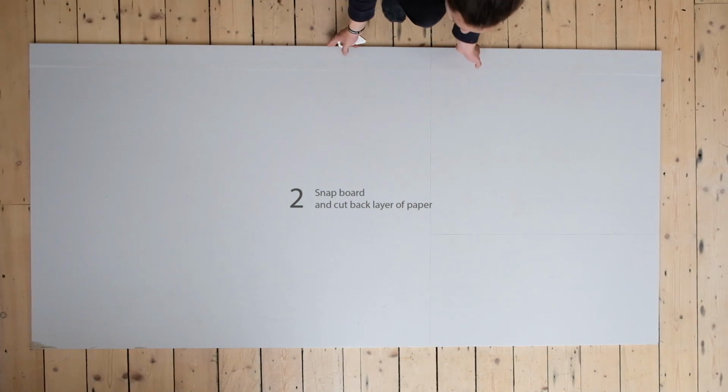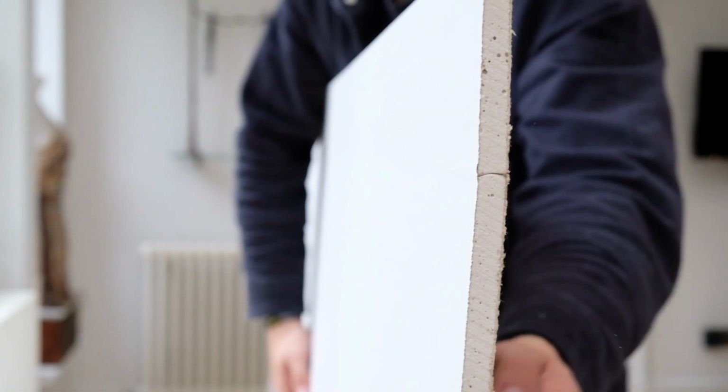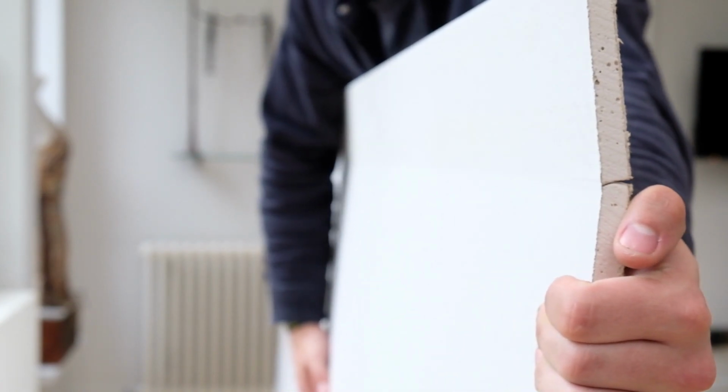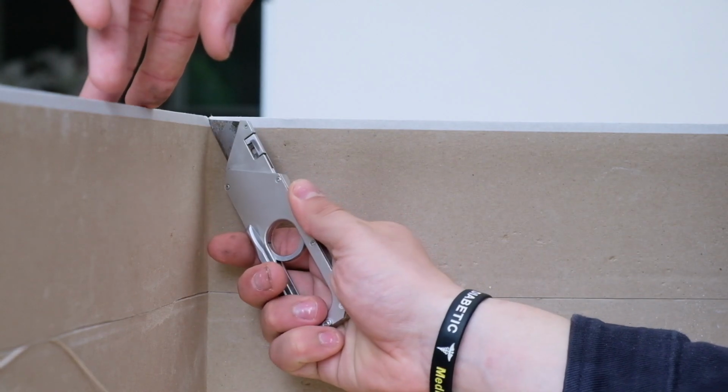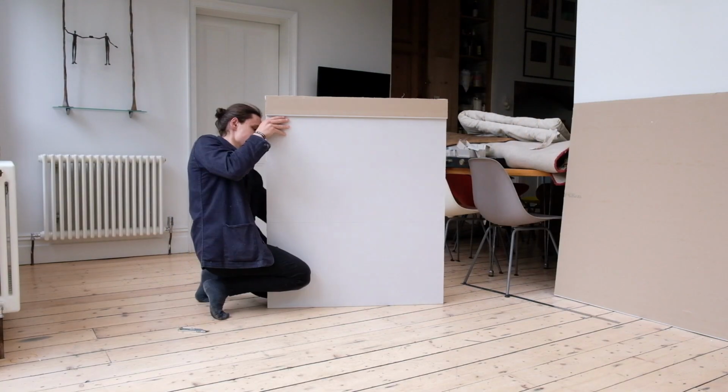And I found the easiest way to do this is to lift the whole sheet on its end. So I just want to place one hand on the side I want to support, and then with the other I can snap the rod. And once it's snapped, you can use a knife again to cut the back layer of paper, repeating the same process with the rest of the pieces.